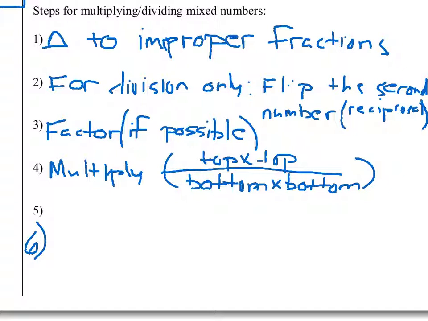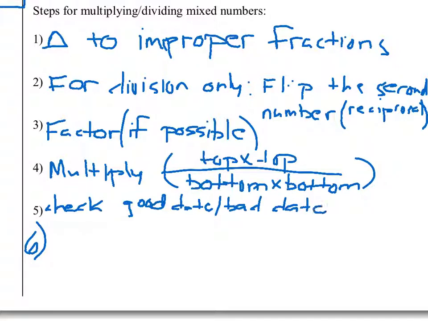Then, once we've done our multiplication, we said there were 2 things that we need to do. And I do them in a particular order. What's the next one, Kevin? Yeah, check good date or bad date by looking at the original. Check good date or bad date. Ross, make sure you're getting this down. Then you can answer questions. Check good date or bad date with the original problem.